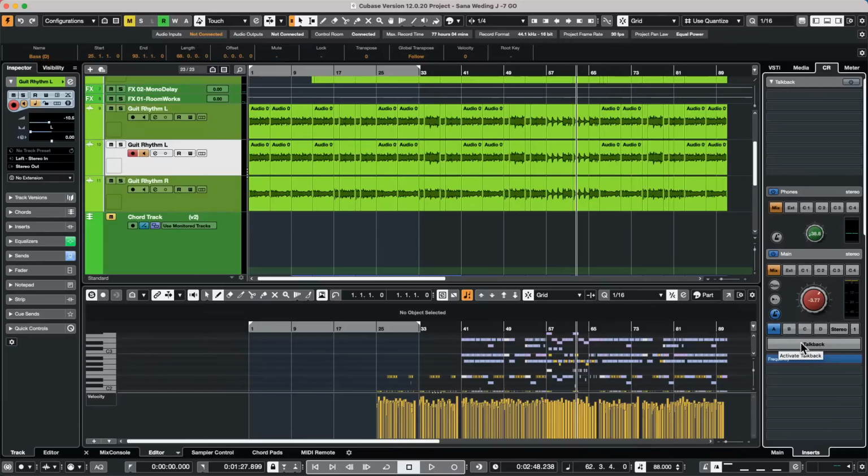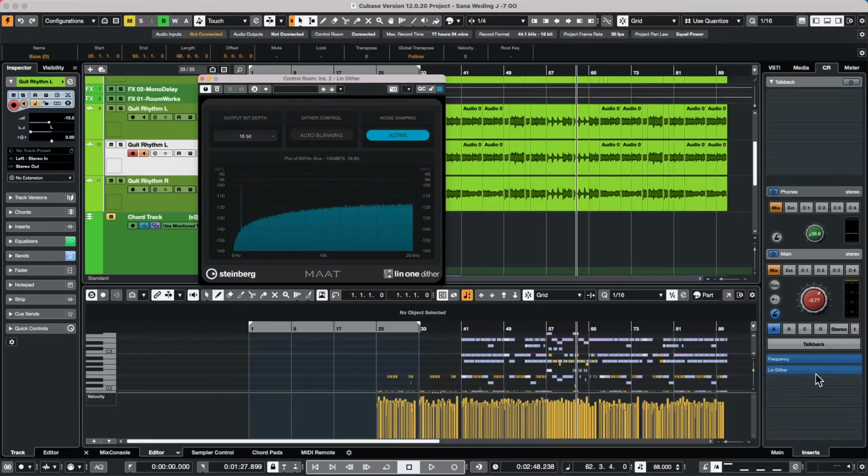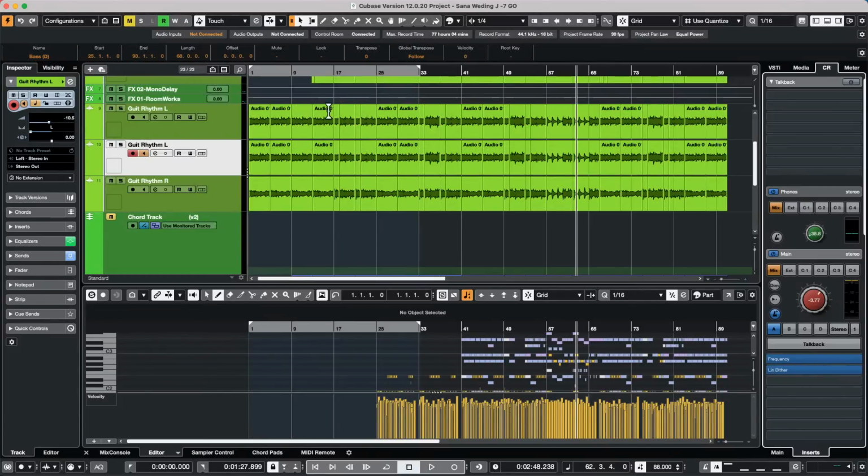All right, so okay, he says just hold down shift to highlight more than one. So let me just come over here.